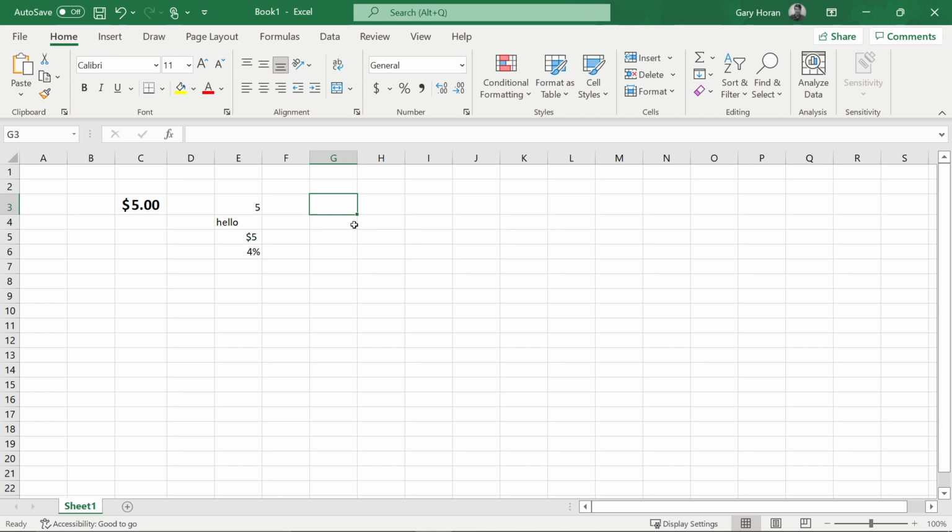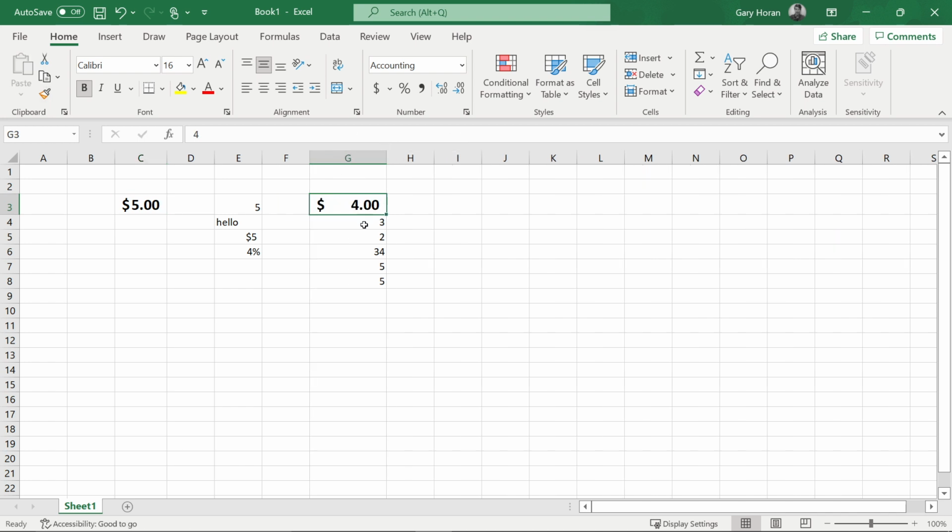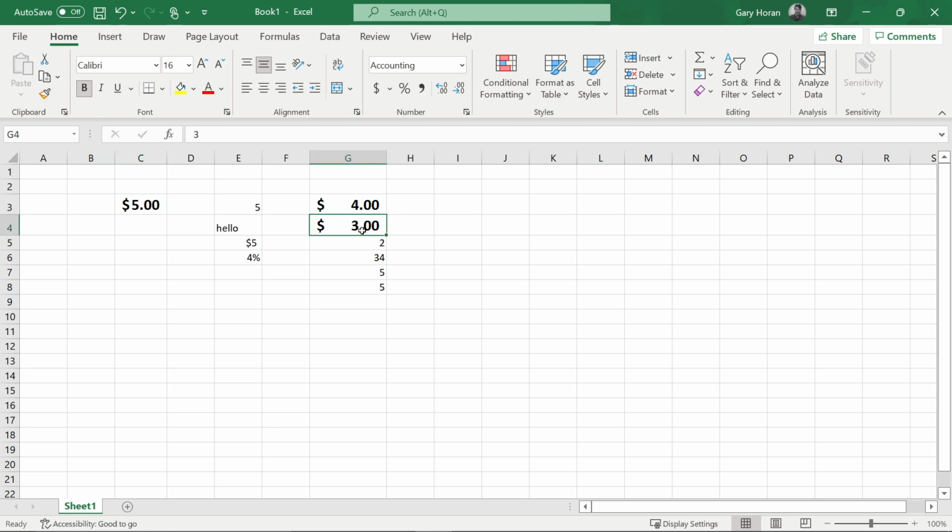And so if you have a whole bunch of cells, maybe with just numbers in them, but you want them all formatted in this way, I can click on the cell that I want as the model cell. I can click on the format painter, and then I can click on these cells. That one's a bit big, so make it a bit bigger. And there you go. You can do that again. Format painter, and it'll do this one.